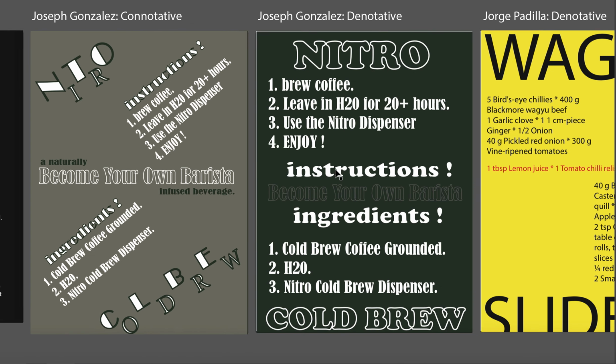So I know you have a small ingredients list and a small instructions list, but let's try to see if we can maybe make one of them a bit smaller, because right now how you're treating your ingredients list is how you're treating your instructions list. So maybe this one is a lighter version, or it's smaller. So again, also with reading the title, it's supposed to be nitro cold brew, so see if there's a way we can unify the title together.